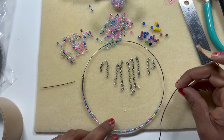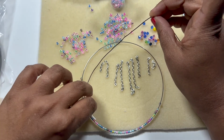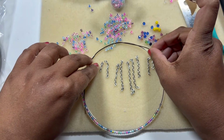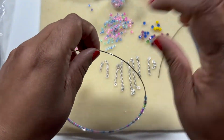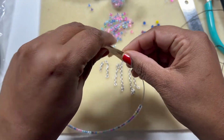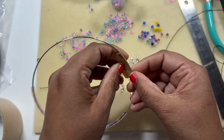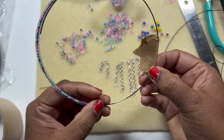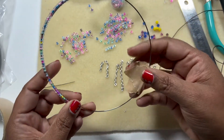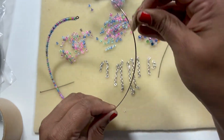Okay, we need to make a loop on this side. So after that, I just keep it. Approximately I need 3/4 of a centimeter for a loop. So I keep it here, and this is where I need to end. So I tape it at this point, just like this, right? But then this will bother the way we add our beads, right? So either you can snip it off here and do it, or this wouldn't work.